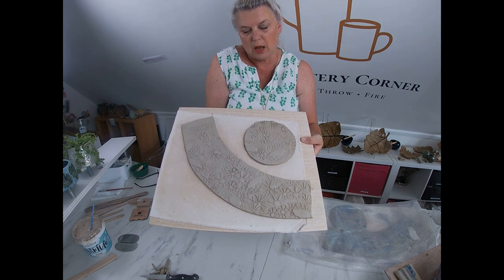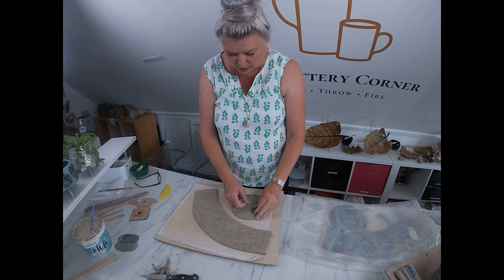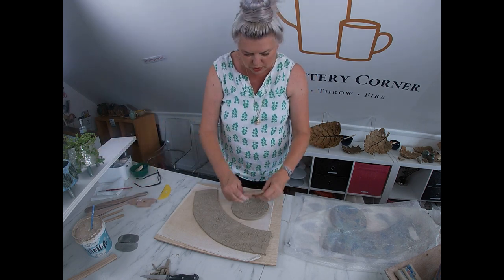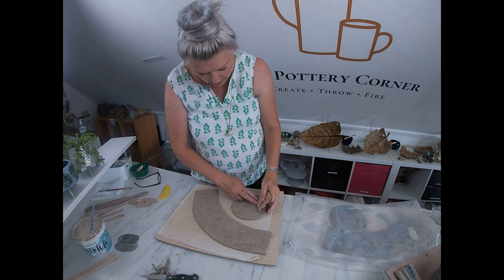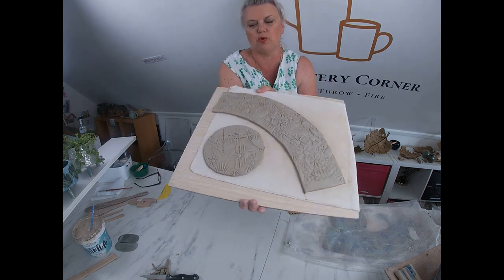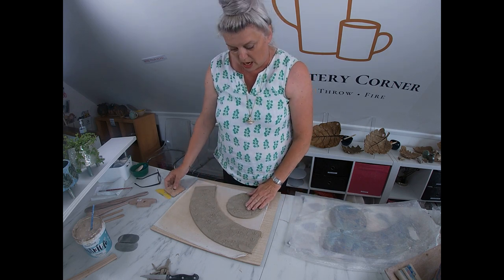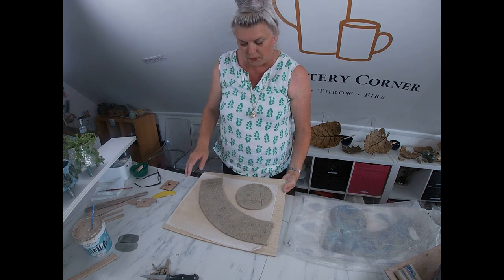We've recut them and I'm quite happy with the texture. I'm going to put my maker's mark onto the base at this stage whilst it's flat, using a little bit of pressure to push into the base. I use a Garrity Tools rib — I quite like the cube section to mark my signature. It has my Pottery Corner logo, then I like to put a linear line on. Now I'm going to leave those pieces to set up just a little bit because they are quite soft and I don't want the clay flopping around.